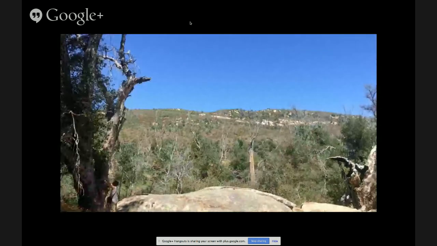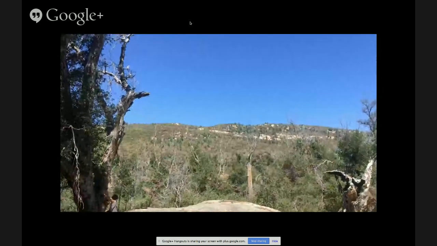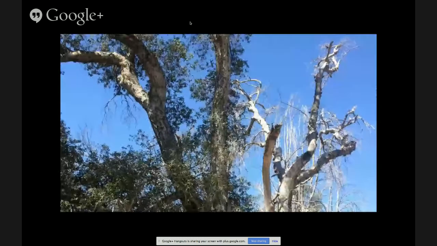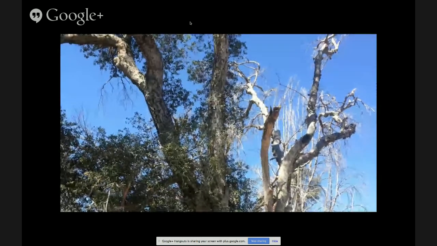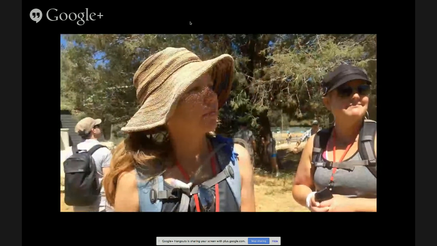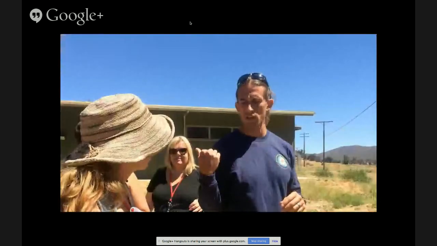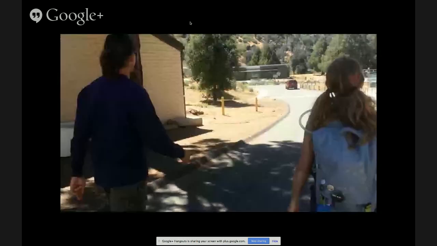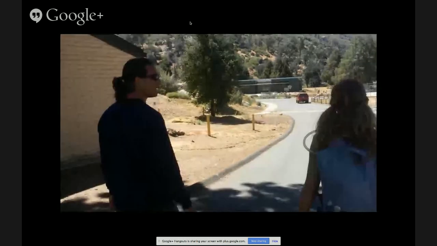So working with multiple different agencies, our big mantra is to keep the infected area as is and don't let it spread anymore. I think it's important because the natural land has such an effect on us, even if we don't realize it, and to keep it in as natural a state as possible, I think is ideal. It allows us to experience just sights and sounds that we don't get to experience if we spend a lot of time either in the house or in the city. So just allowing people a place to explore and enjoy.